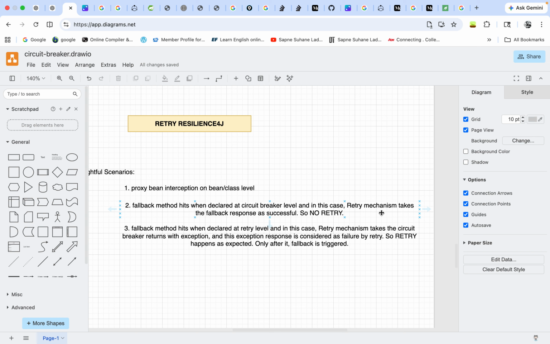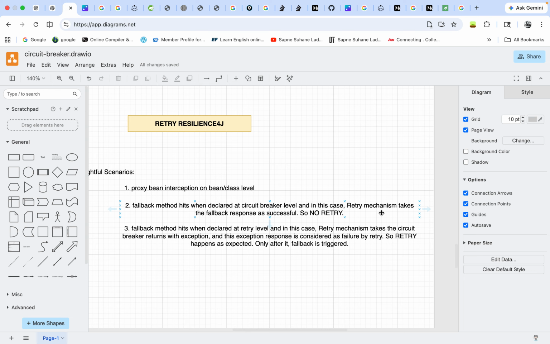Okay, so I hope you got the concept. In this video we touched on how retry works, the different ways or levels on which the retry fallback method can be written, and then we saw the rate limiter in action in a very short time. Cool. And the circuit breaker we have seen in a previous video, so go and look for the circuit breaker video, that would help you a lot. The same things are here only.